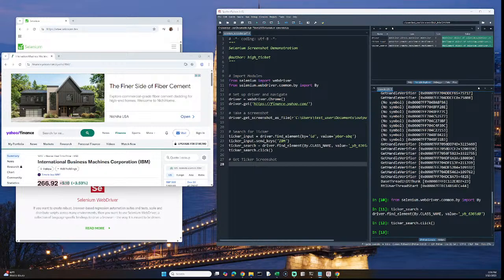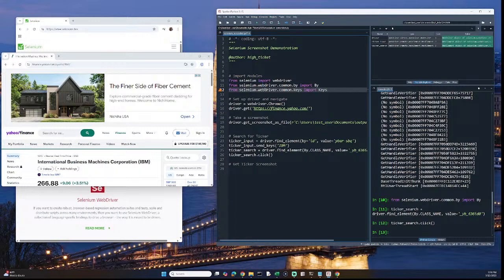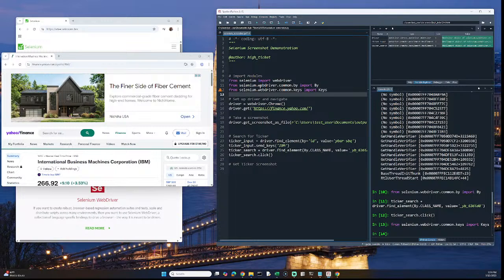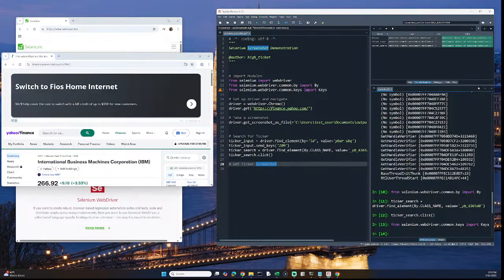Now it's important that when you're sending keys, you have to import Keys from the Selenium module. So I'm going to add another import here: from selenium.webdriver.common.keys import Keys. It's interesting that when you bring in Selenium or other packages, you can bring in pieces of the package, because the package might often be too large to use. So let's say we're all the way up at the top, and we wanted to page down, do one page down.